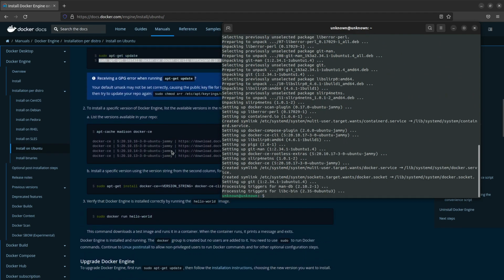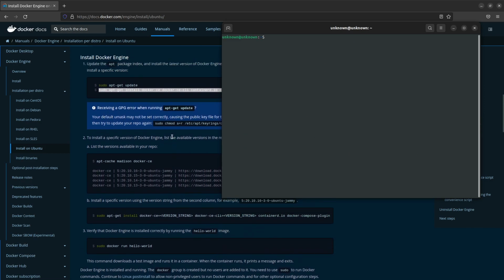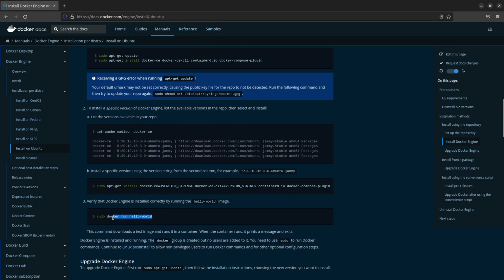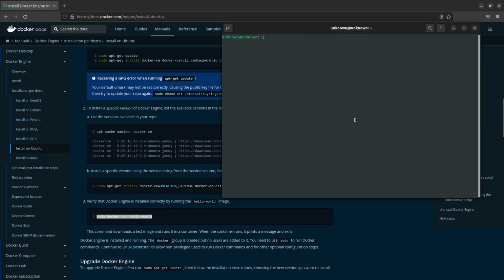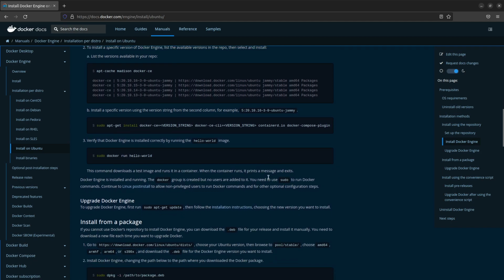Okay, so after it's done, which it just finished right now, I'm just going to clear the screen so we get more space. They ask you to run the following command to verify that Docker is actually properly installed. Now we can do another thing. We can run docker --version, and it should tell us that we're running this particular version, which is fine, because if you issue this command and you haven't installed Docker or Docker is not there, it's just going to output command not found. Now you can definitely run this, but I don't want to install this particular hello world image, so I'm just going to skip over that.